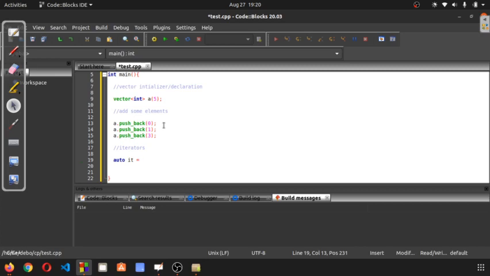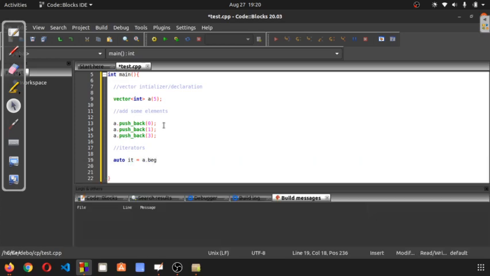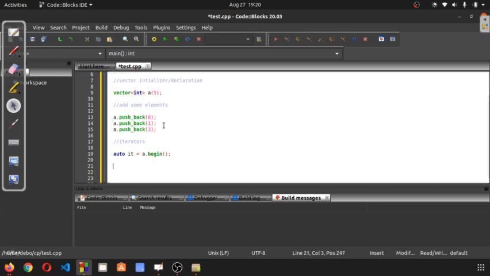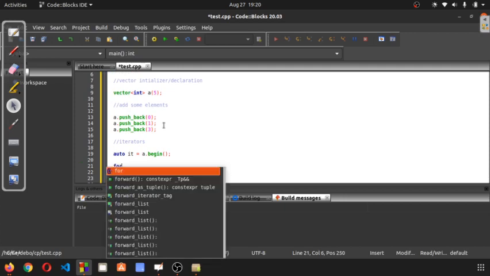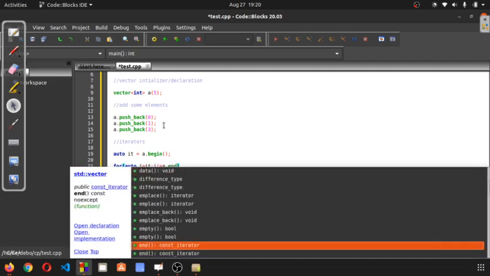So now I will call a.begin. Now it will return a pointer which points to the first element of the vector. Now I will use the for loop, with auto i equal to it, and i not equal to a.end.